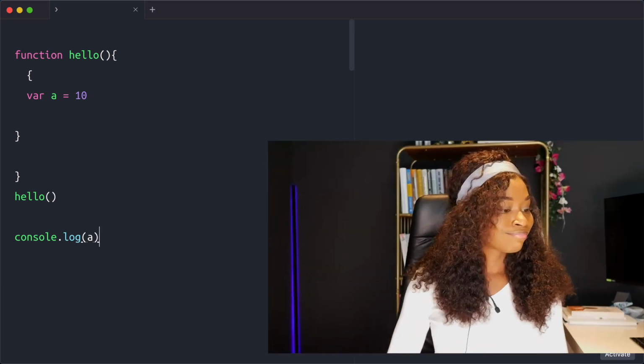So people, this is all I have for today. Now remember, variables declared with var are function scoped, right? And variables declared with const and let are block scoped. Now we've seen the basics of scopes, and we've seen the different types of scopes available in JavaScript.